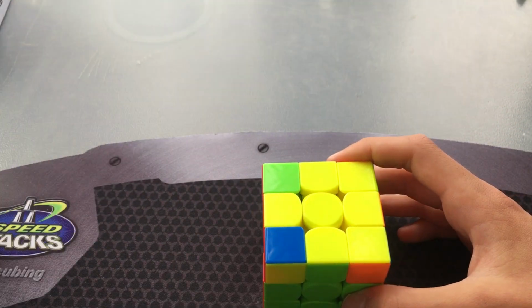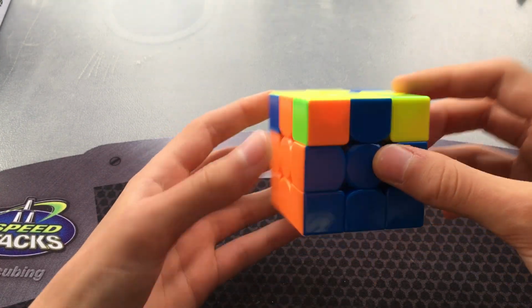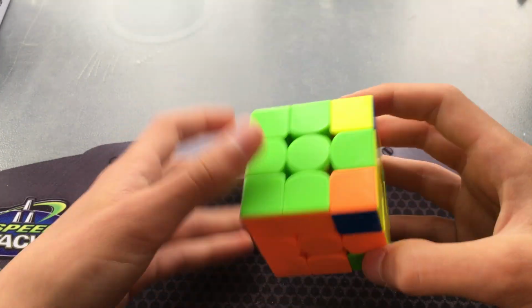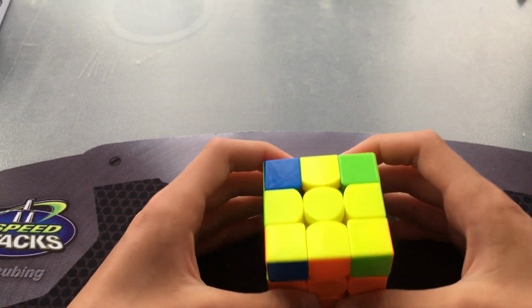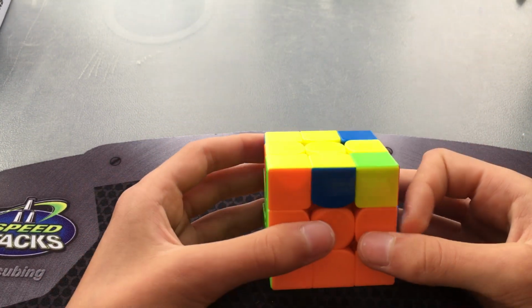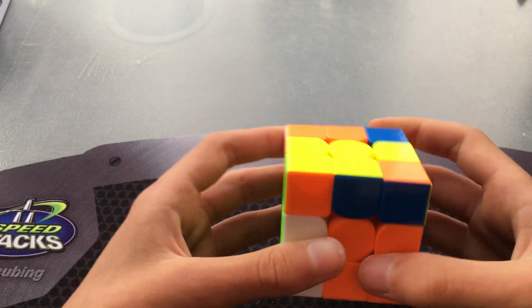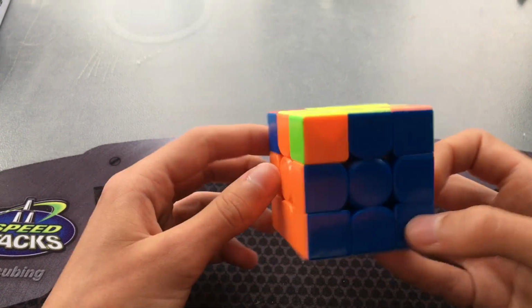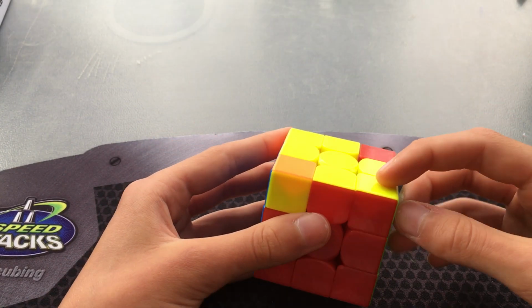Okay, so the next step after this is putting all the corners in the correct place. So right now, all of these are in the wrong place. So what we do is hold it from any angle and do U, R, U prime, L prime, U, R prime, U prime, L. And then there'll be one corner that is in the right place.